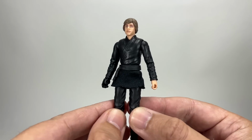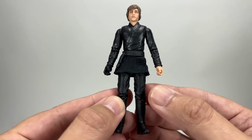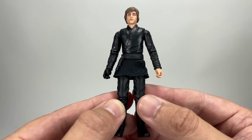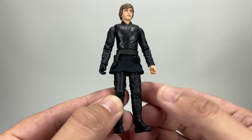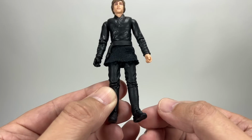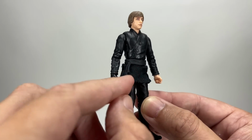This figure is going to be released single carded, as I said, and it's not going to be changed in any way. And the picture on that card back does depict him in those bamboo trees. So, you know, they're not going to change the legs just for that figure. But apart from that, the figure is all new. He has that nice tassel on his belt.